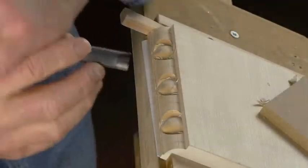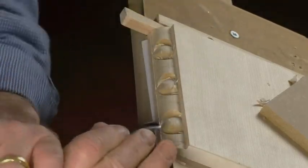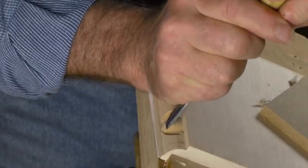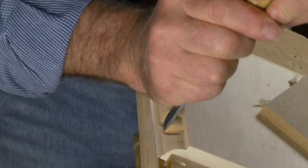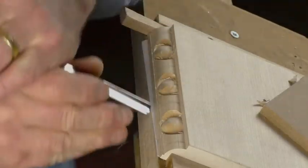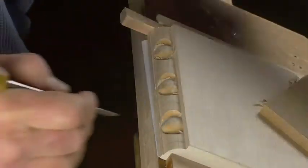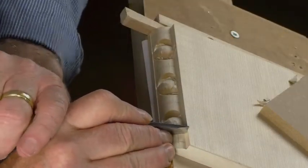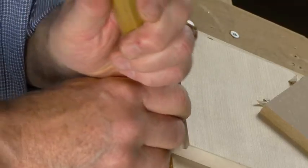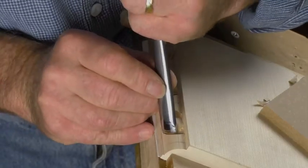So that's it really. I'll just work my way around to clean this egg as best I can. Sometimes it's going to be best to come down this way, the bottom part. So I would make sure that this junction here was stabbed in, so there's a nice sharp junction there and here, and that the surfaces are nice and clean.